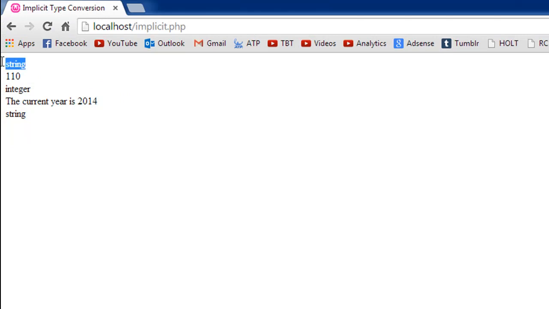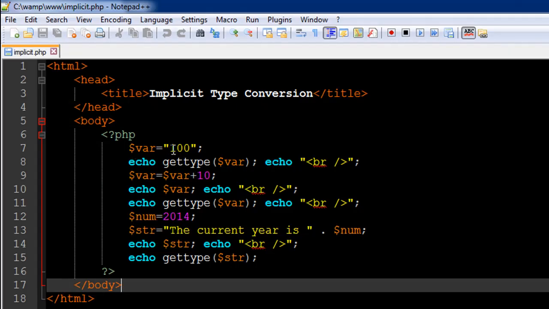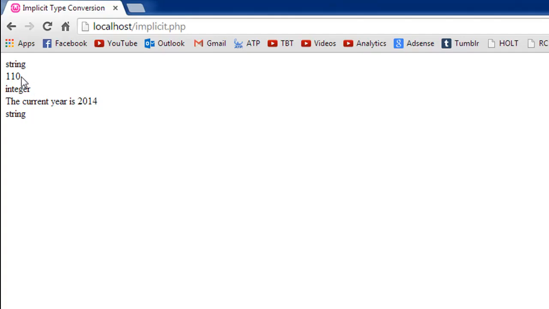So I see string on the first line in the output window, and that's because the variable var initially had a string value, so the data type is string indeed. Then it converted it to a number and added 10 to it, so we see 110 when we echo out the value of the variable $var, and then we check the data type of the updated variable, and now we see integer.